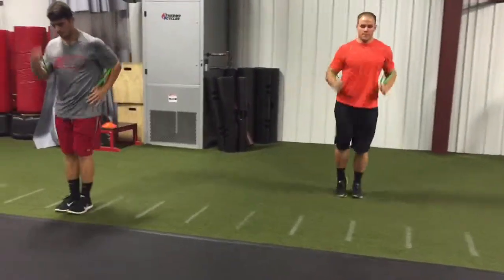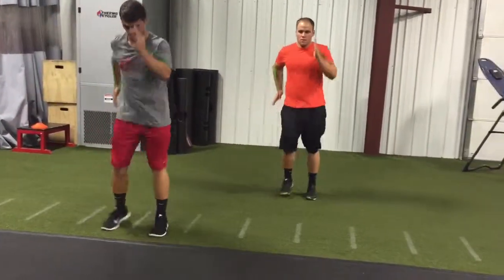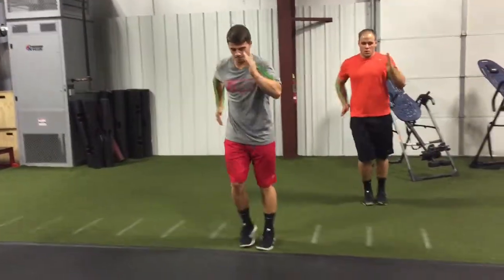Good, then bring it back, keep the arms going. Start with the other leg in place, good. Knee tracks out towards the same shoulder. Heel stays under your hip.